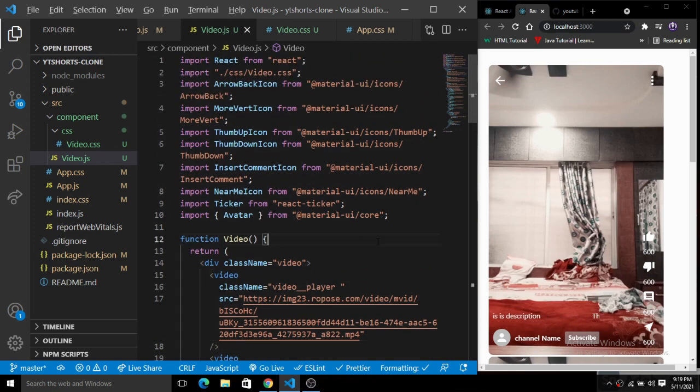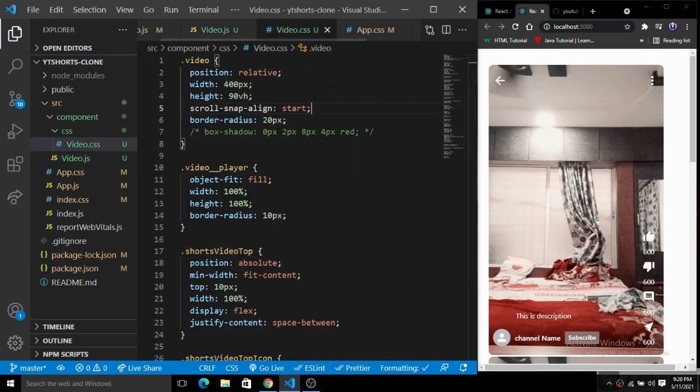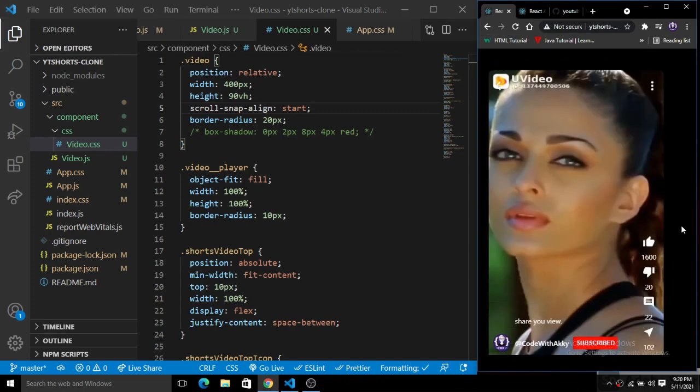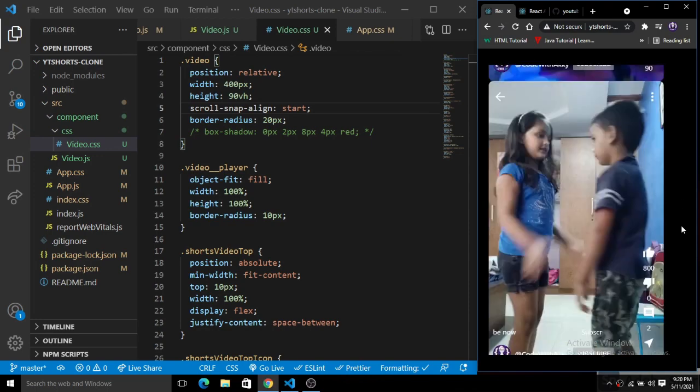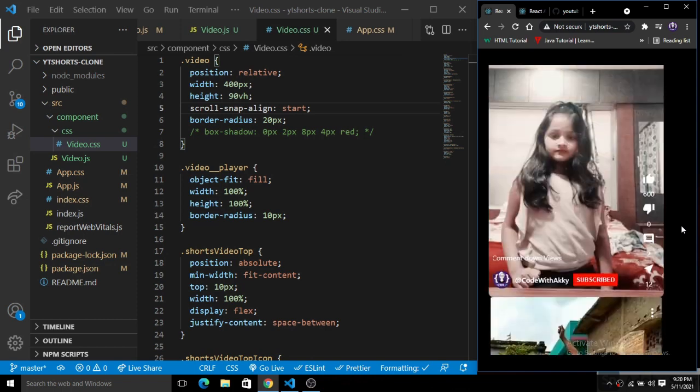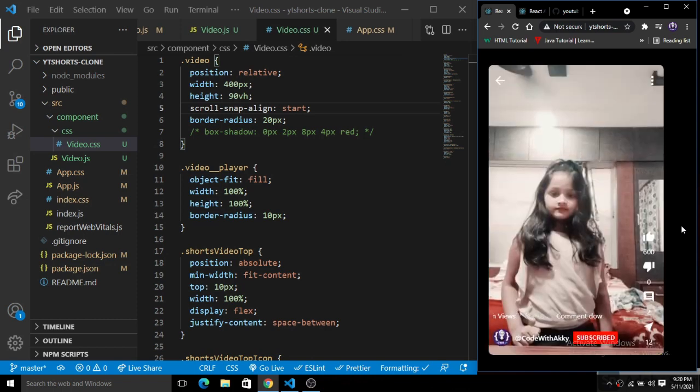Okay, so the very important and the most important thing, if you see here we have a deployed version, and here you can see we have a very nice scrolling feature that is a snap scroll, right? So to add the snap scroll and make it work, you can see we have this snap scroll align start.